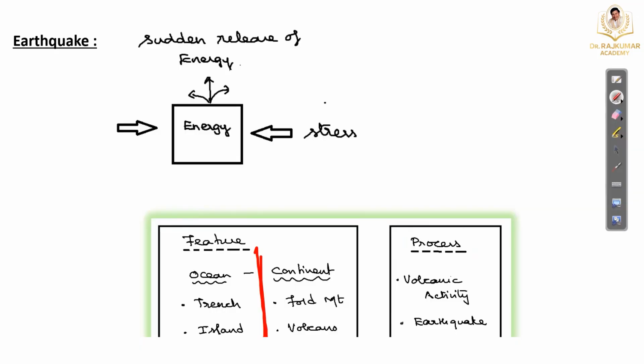So what we have done here, we have identified some of the features and we have also talked about some of the processes. As a feature, this is a place where ocean and continent go for convergence. When ocean and continent converge, on the continent side I'll be having a fold mountain, and on the ocean side I'll be having a trench. That's the reason whenever I have ocean and continent convergence, the fold mountain and trench are located parallel to each other. The finest example, page number 88, the map of South America.